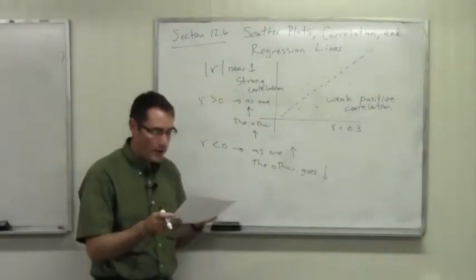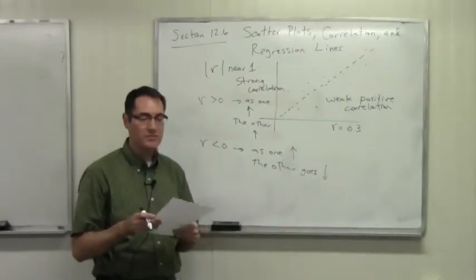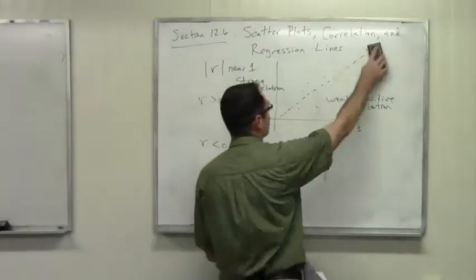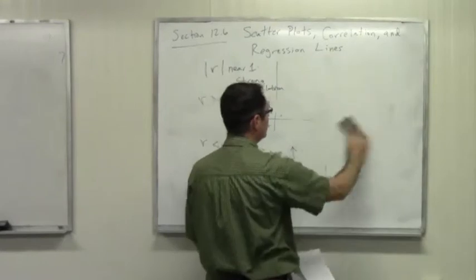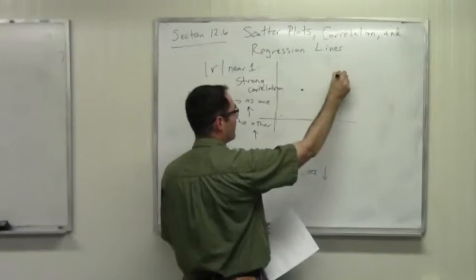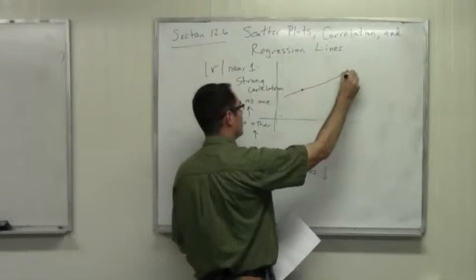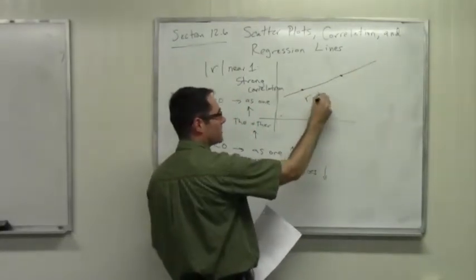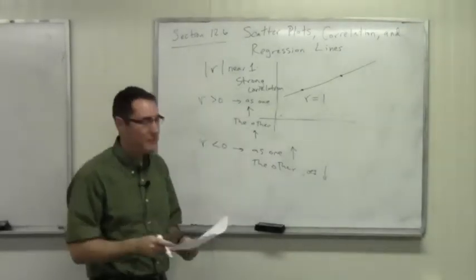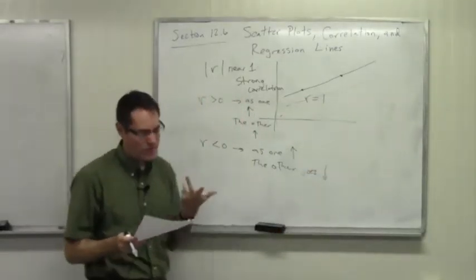Correlation doesn't always tell you the whole story, though. If you only have two items in your sample, what's the regression line going to be? If you only had two data points in your sample, there and there, what's your correlation going to be? It's going to be 1 because it goes right through both of them. It's always going to be 1. So with just two data points, you can't tell. And if you had a third that was way out here, now your line will be like that and the correlation will be terrible. So two doesn't really tell you much.